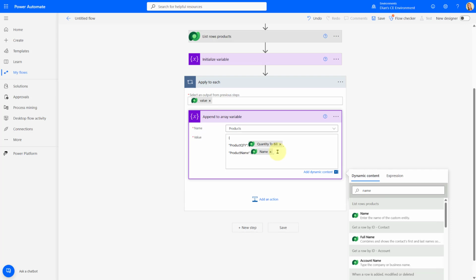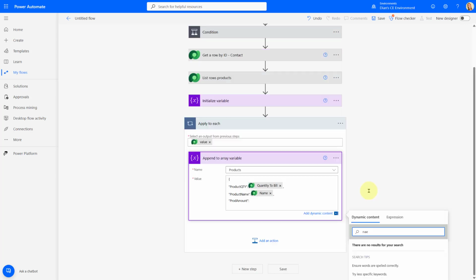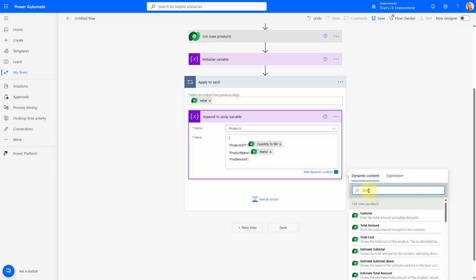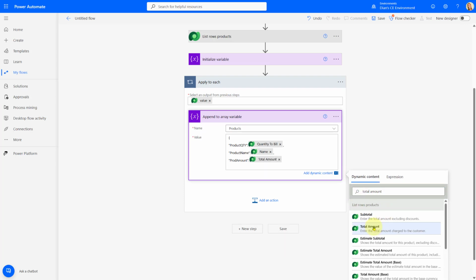There we go. We're going to do another one, product amount, and we're going to set that to, don't forget your colon, total amount. Again, this is from the list row products over here.